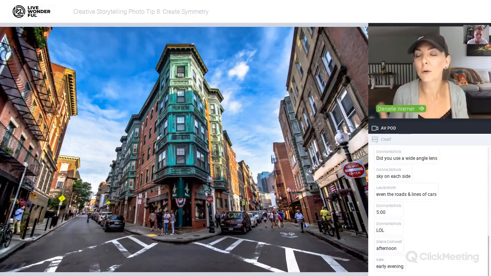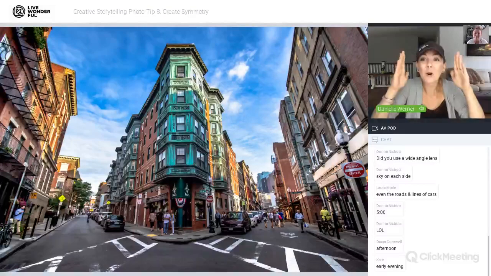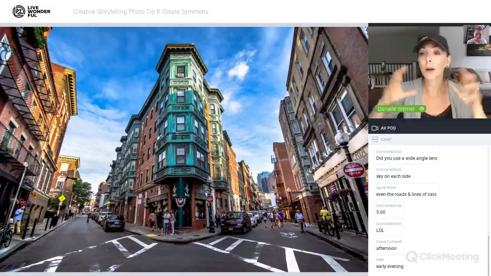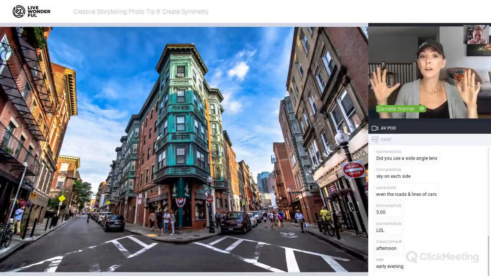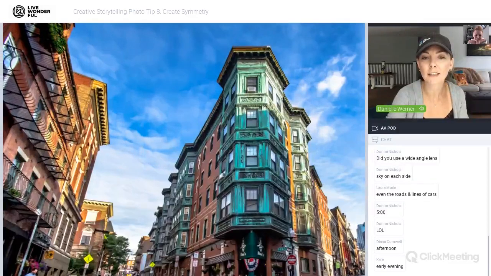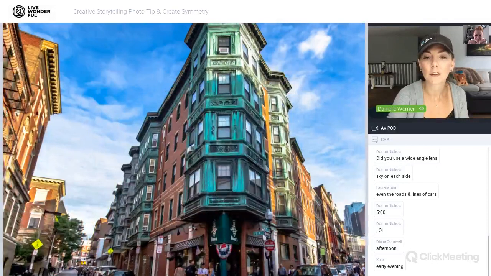It would be symmetrical, but there are so many elements here that made it worth laying in the middle of the street for 10 minutes while my cousin's screaming at me, because I'm like, no, I almost have it. I've almost got it. And I'm going, I can't zoom out any further. Because at first, guys, I wanted the shot to look like this. At first, I really wasn't getting the buildings.